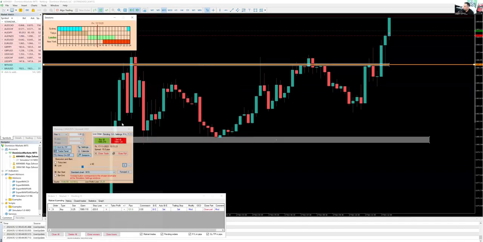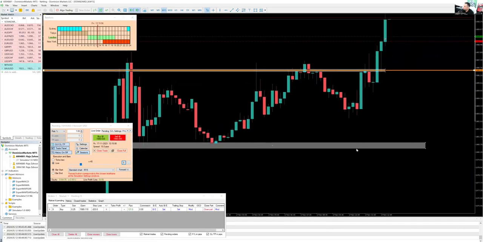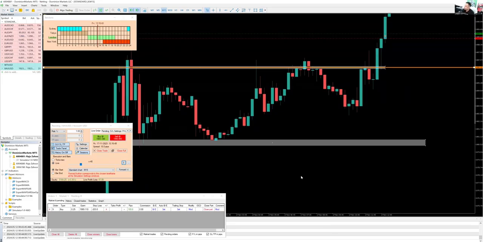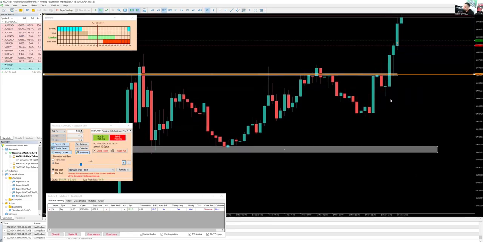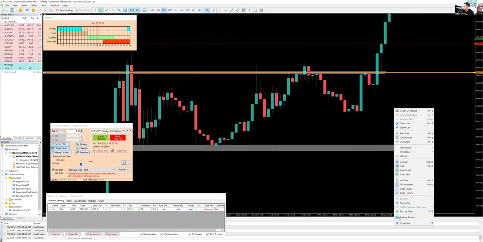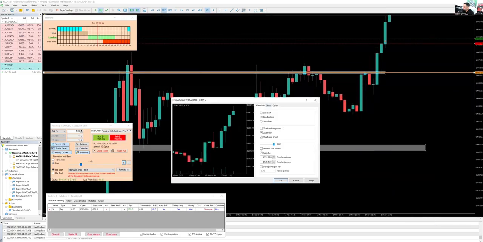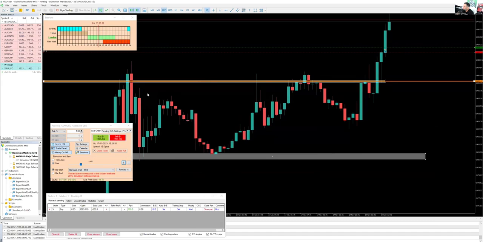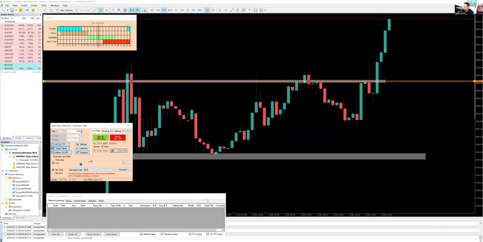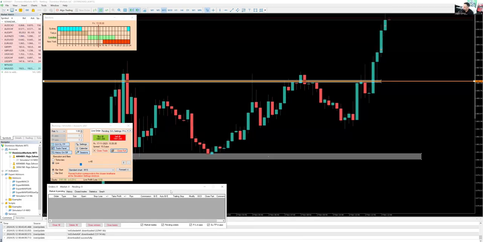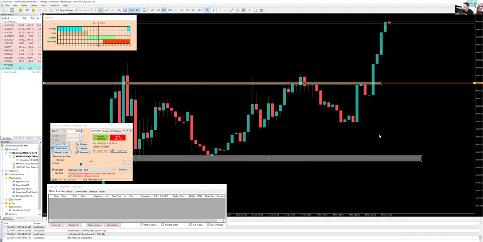Wow, I hate MT5. Can't move the chart. I'm getting pretty annoyed with this. Yeah, I miss the cTrader way of doing things over here now. Let's do this. Even if it's at scale fix, I don't know what's going on. Let's close this here. Pretty annoying using MT5 to be honest. So we're gonna do one more trade scenario here. Let's see if we can get it in. Whatever. I'm actually very annoyed at this point.